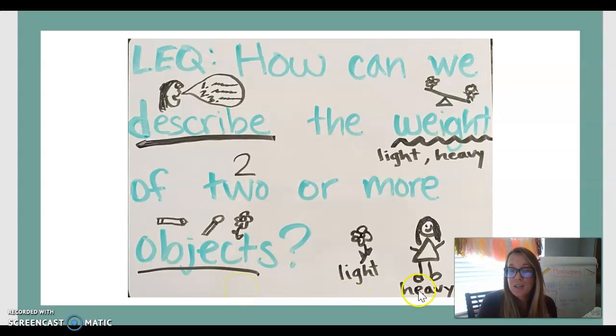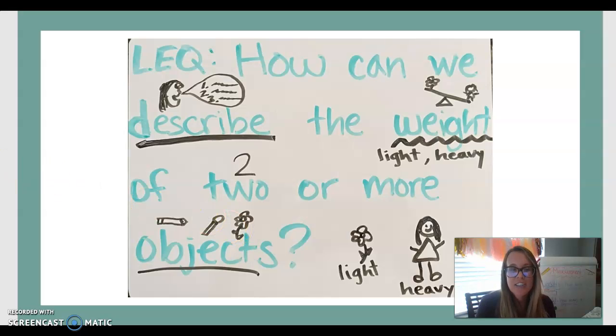So we just talked about the weight. We can say it is light or heavy. And when we are comparing 2 objects, we will say something is lighter or heavier. Today, we're even going to be a little tricky and try and compare 3 objects. So we're going to have to change the words a little bit. And just remember, when we say objects, that's like another word for things. So we can compare anything that would be considered like an object.